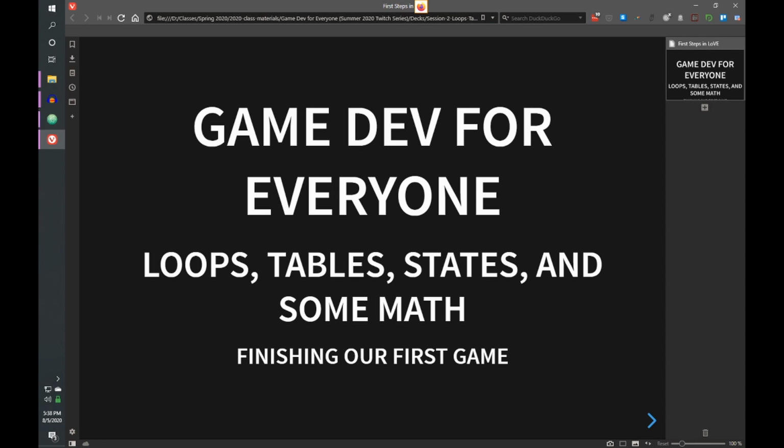Today, we're talking about more stuff with tables. We're going to get a bit deeper into how loops work in Lua, and then do some math, and basically finish out what we've been working on. I'll give a few ideas for ways that we can improve upon it at the end.